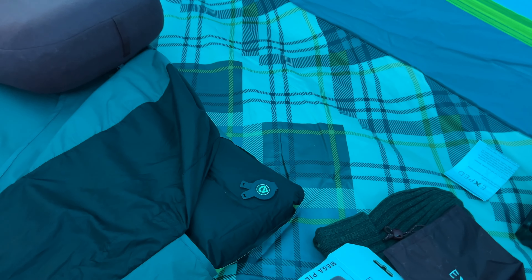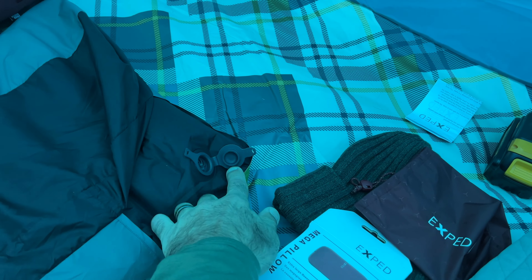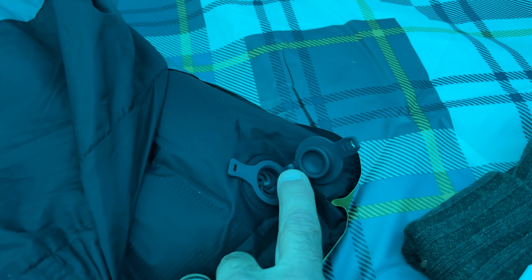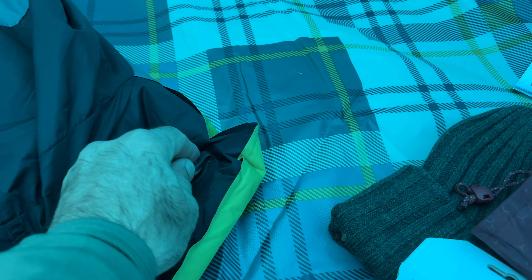What you can do is pull just this top valve open, hit that little button inside, and let out air. I accidentally, when I was laying on it, pulled the other one, which opens both valves and lets a lot of air out. I shut it off but said it feels okay, so I continued sleeping on that. When I did that, it did help with the pillow.